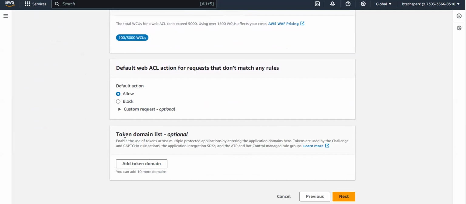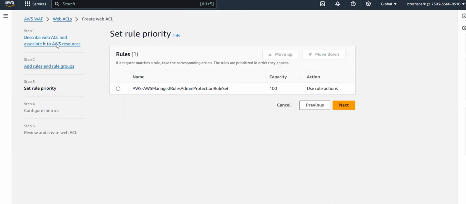And this is the token domain list. If you want to add tokens, you can add them here. Now just clicking on next. Now we described our web ACL and associated it with an AWS resource, that is CloudFront. We even configured our rule groups and rules. We have rules priority. If we have multiple rules, we can manage them.